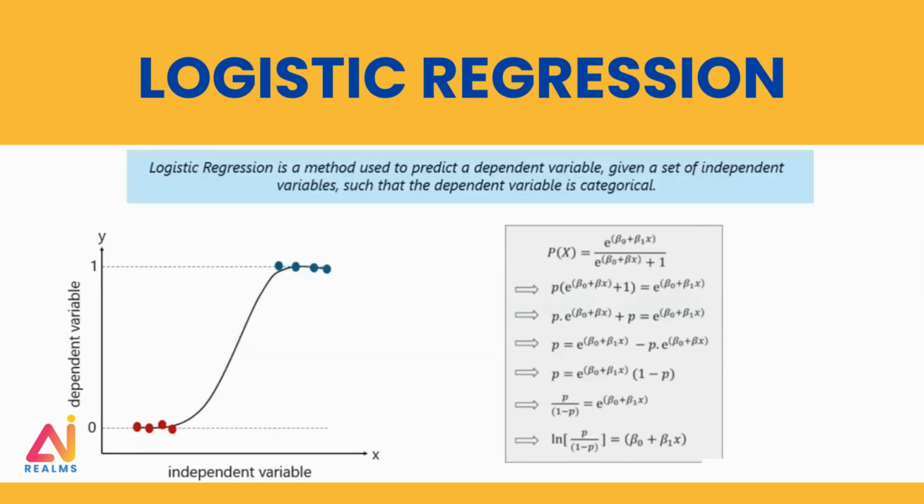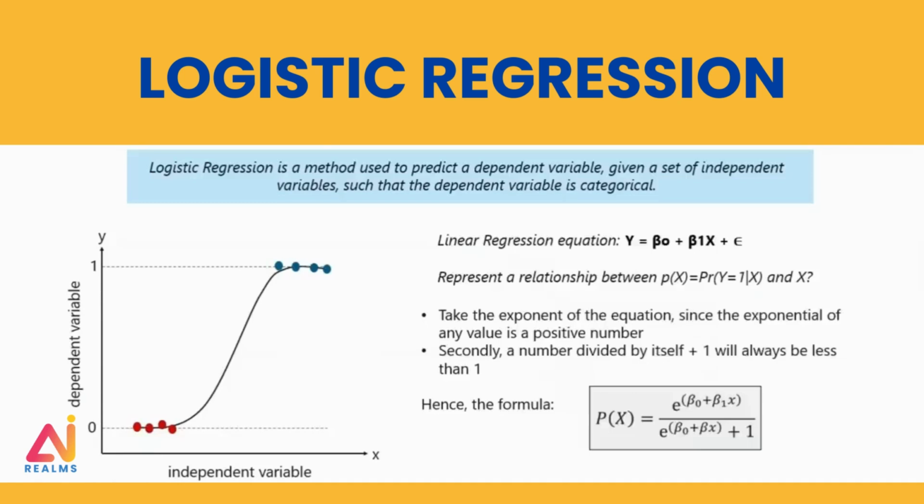Right, so to sum it up, logistic regression is used for classification. The output variable will always be a categorical variable. We also saw how you derived the logistic regression equation, right? And one more important thing is that the relationship between the variables in logistic regression is denoted as an S-curve, which is also known as a sigmoid curve. And also the outcome does not necessarily have to be calculated as 0 or 1. It can be calculated as a probability that the output lies in class 1 or class 0. Right, so your output can be a probability ranging between 0 and 1. That's why we have a sigmoid curve.